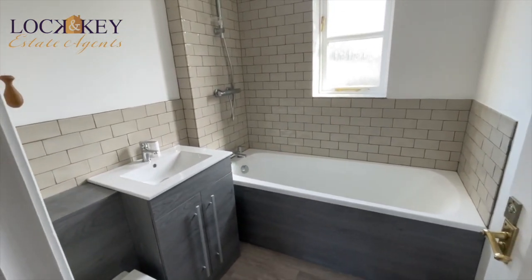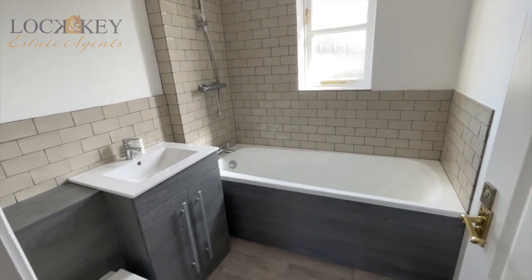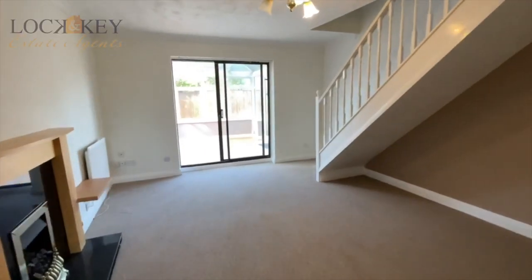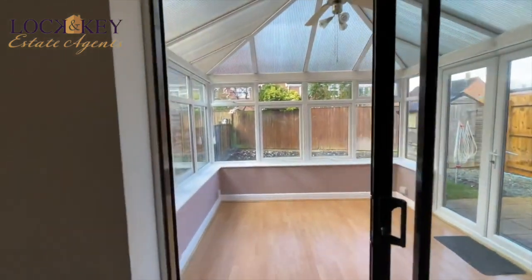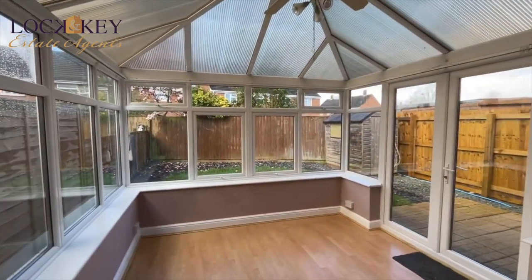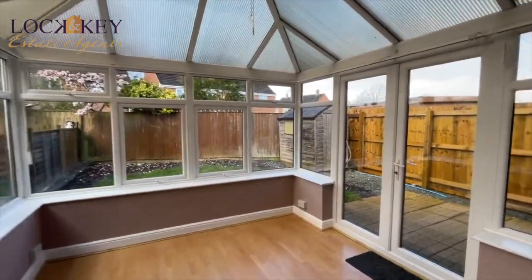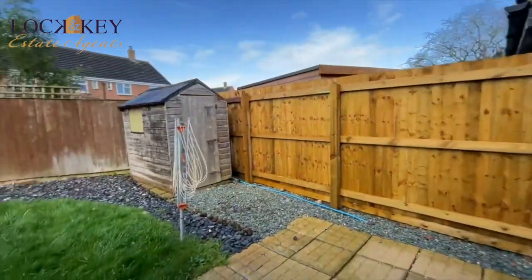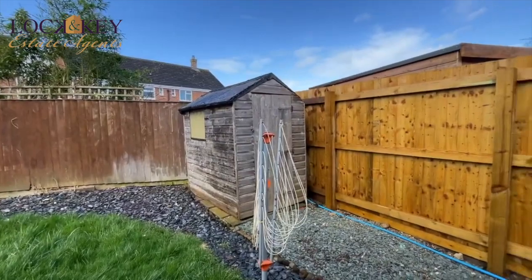So look, I hope you've enjoyed the tour upstairs as well. Let's get outside into that rear garden just to take a final peek at this property. As we come through the living room, spacious living room, it's this good double glazed conservatory. Sometimes you forget it's actually here. Open this door. And of course, we're going to be greeted by a bit of sun, birds, shed in the corner there.